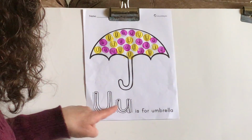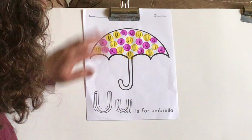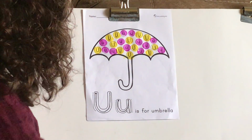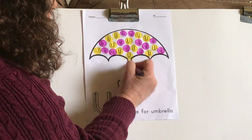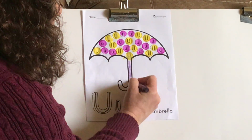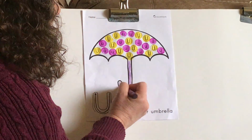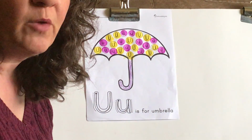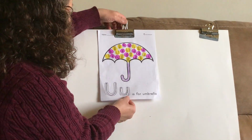So we have our capital U and our lowercase u, and that's one of the things we're going to do today. And then if you want to color, you could color in the handle if you want to do that. That's up to you. Okay, so you can do that. And now what we're going to do is we have another letter U paper that we're going to trace.